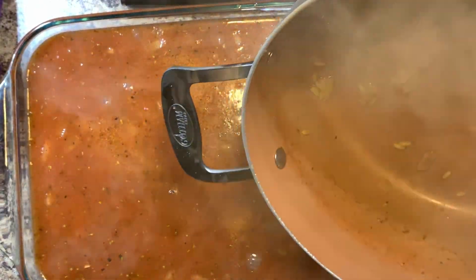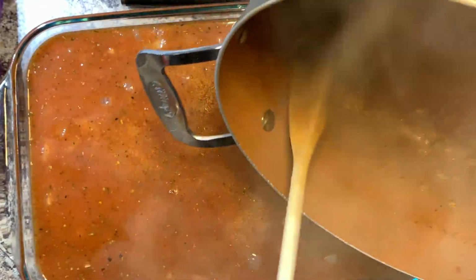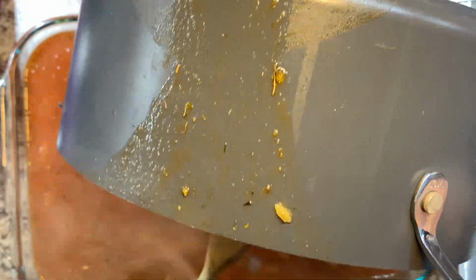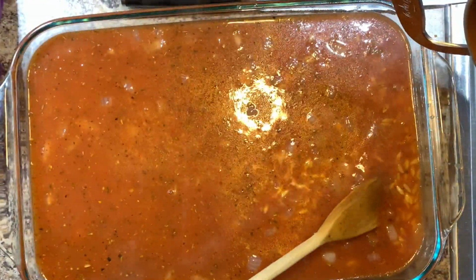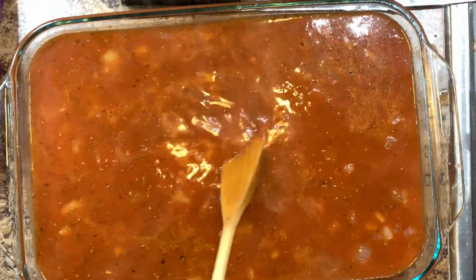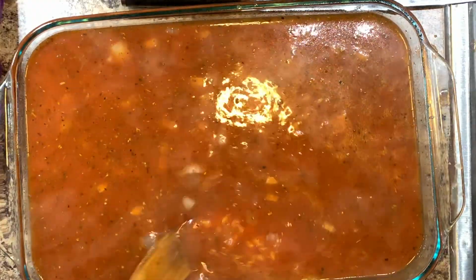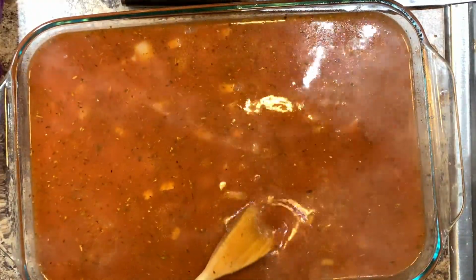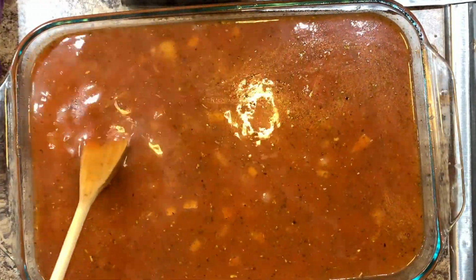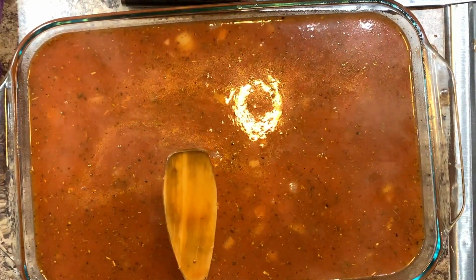After that 5 minutes is up, we're going to get everything that was in that pot into a 13 by 9 baking dish. Yes, that is correct. This dish gets baked. Now I did give this a little stir in the baking dish there just to make sure that I had the pasta spread evenly on it.